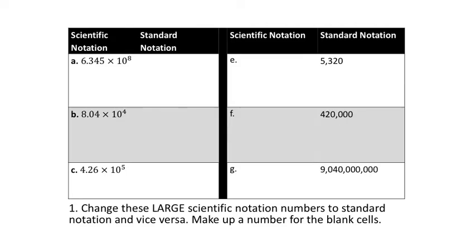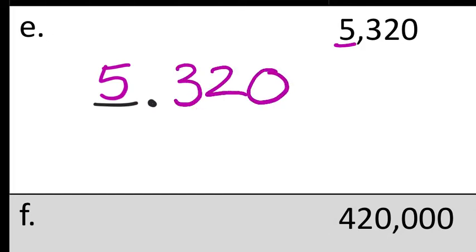All right, we're going to come back to A, B, and C, but let's do E, F, and G first on this one. So let's start with E. So this is a standard form number. It's just a number written in its standard form, 5,320. But we're going to write this in scientific notation. Now, remember, with scientific notation, you got a decimal here. And we should only have a non-zero number in the ones place value, which means that our first non-zero number to the left is 5. Okay, so that would be 5, 3, 2, 0, like this.